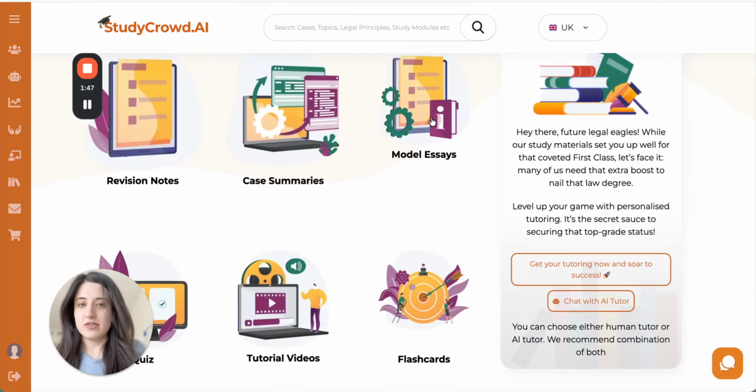Model essays are a very useful resource that our law students love, because these are problem and essay questions from past exam papers that have actually come up in exams at different universities, and how you're supposed to answer them: full answers drafted at high 2:1 or first class level. It gives you basically the word by word answer of what you're supposed to write in order to get a first class. You can copy them, but these are model answer samples that you can follow.